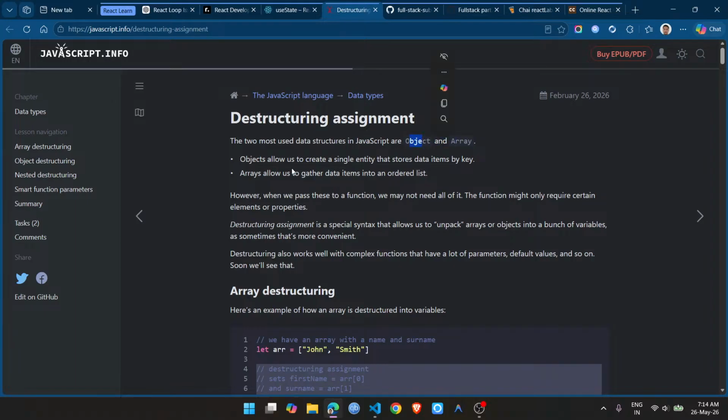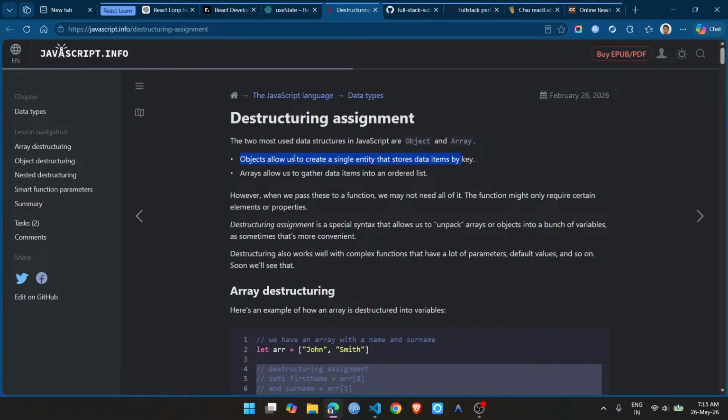Even in deep dives, you will always find yourself playing with key and value pairs. Objects allow us to create a single entity that stores data items by key.